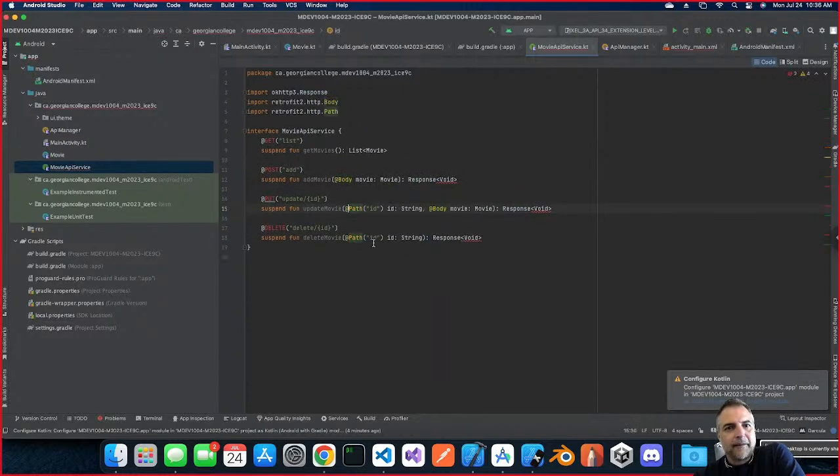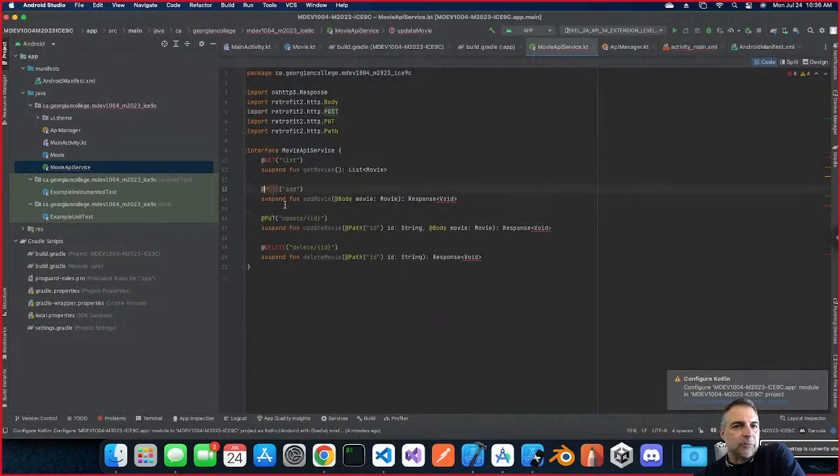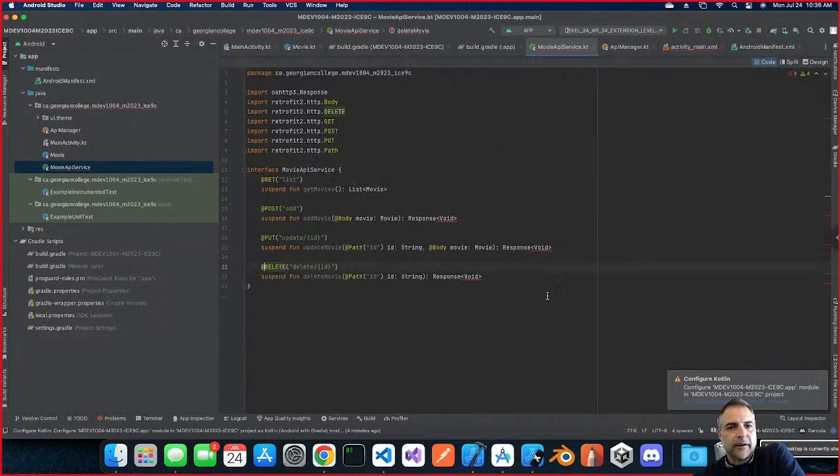Could import. And by the way, I could be super lazy and just go back to ChatGPT and say, can you give me all the imports as well? Right? So if it's missing, you may want to go into ChatGPT and say that. Like, I need the imports for all the retrofit and Moshi stuff for this particular class that you gave me, right?